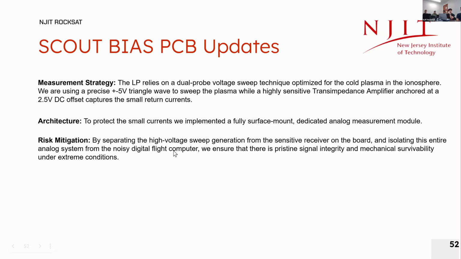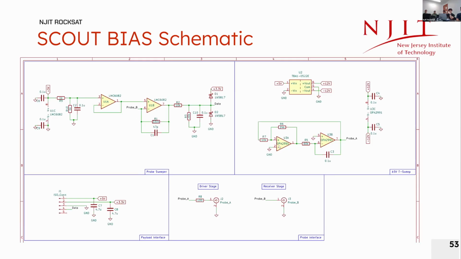Just for risk mitigation, we separated the high voltage sweep generation from the sensitive receiver on the board, and we want to isolate this entire analog system from the noisy digital flight computer. We want to ensure, of course, that the signal integrity is pristine and that it can survive under extreme conditions. This is a schematic.